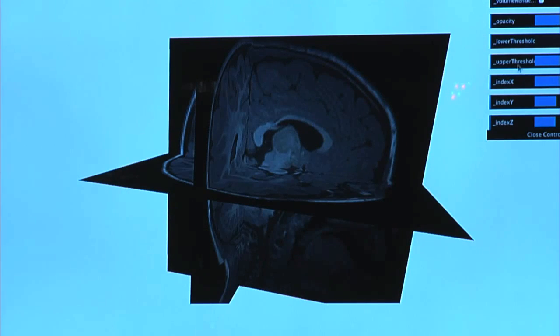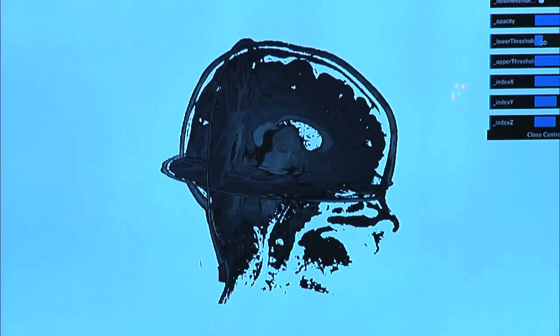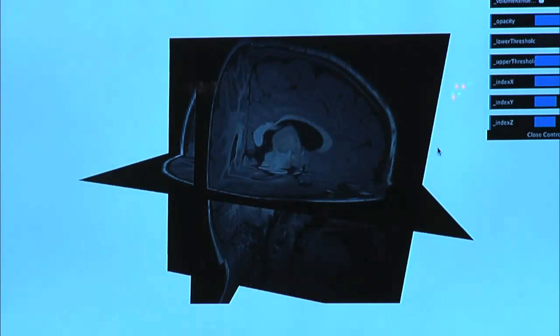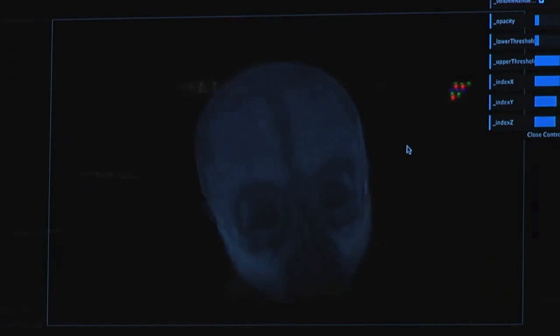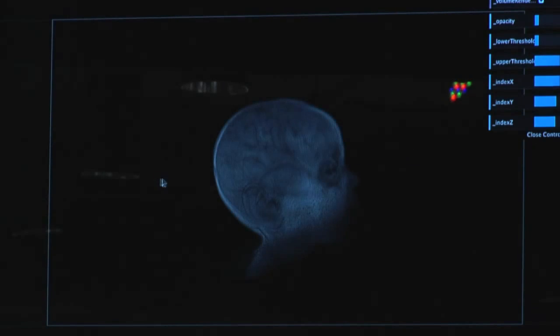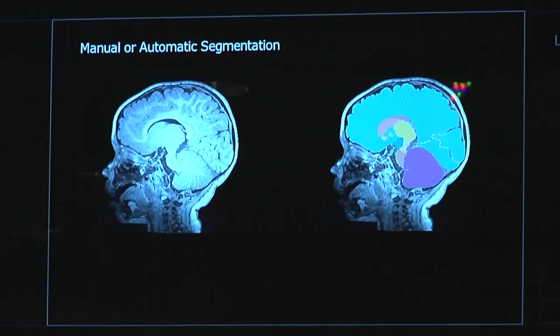And you can threshold the image to highlight specific features. And if I turn it around, now I can activate volume rendering on this one too. And here you see the baby. Looks dead, but it's not dead.